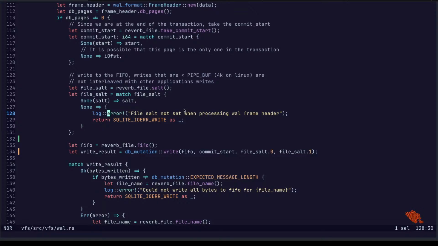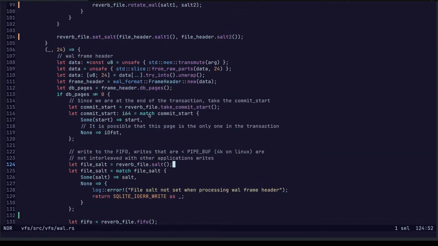Right to the FIFO, rights that are less than that are not interleaved. Great. And why wouldn't we have a salt? Because we didn't write to the beginning of the file. What happens before that?